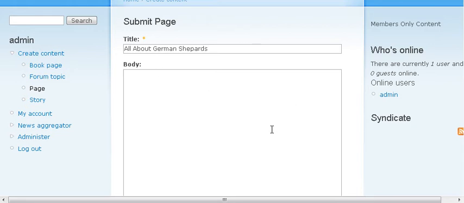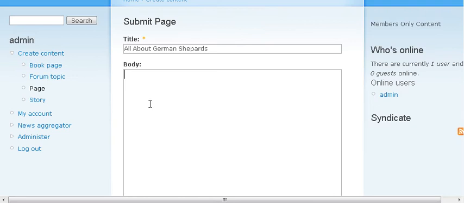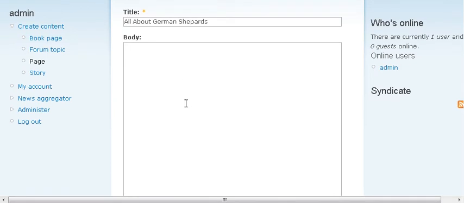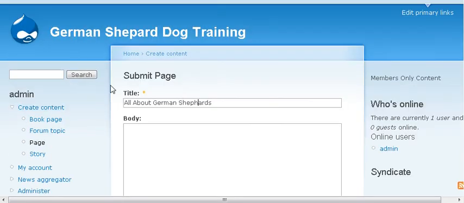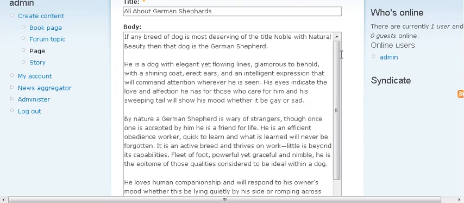Then you put in the body your article or the front page. This is going to be your home page, so you'd give some description that would be good for a home page. Actually, we should spell this right. We need to change that too. Anyway, like I said, we'll put some body text in here for our home page and paste our article in there.